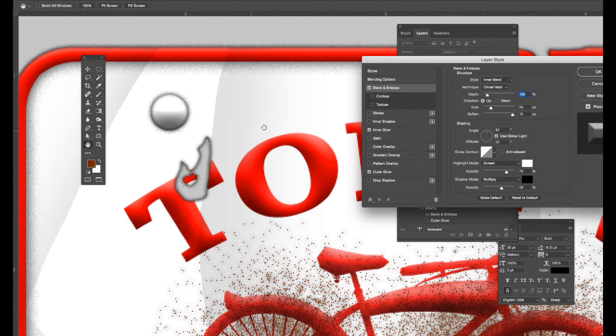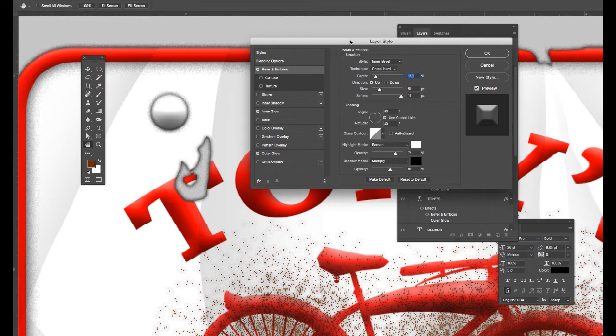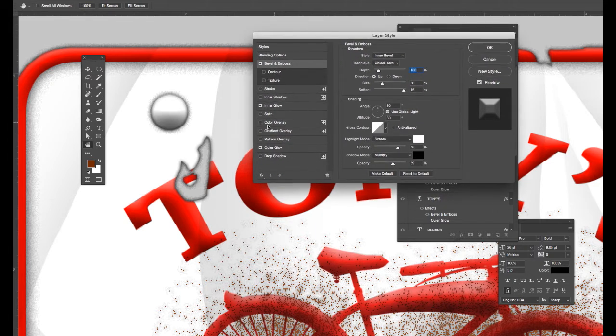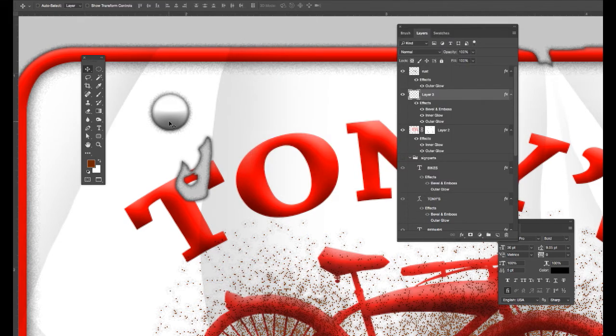Now, we can leave the same settings we had prior. You'll notice that these settings remain the same from previous use unless you make an effort to change them. And that works pretty well. I'm going to click OK, and then I'm going to get my marquee tool once again. And much the same way we created our doorknob, I'm going to use the rectangle marquee to score through the center of this and then delete it so it looks like a screw.